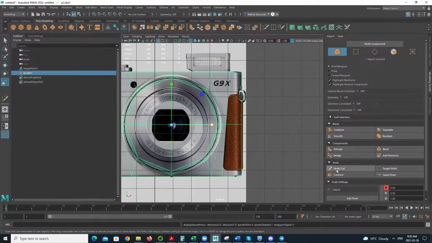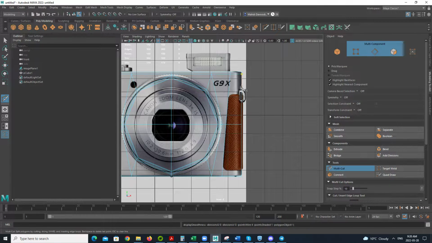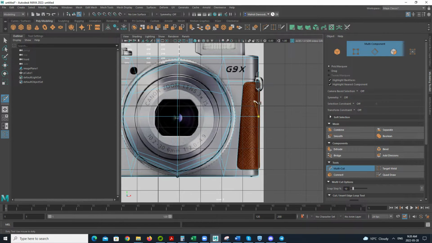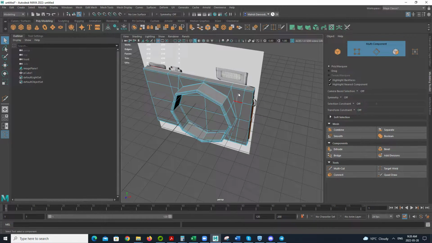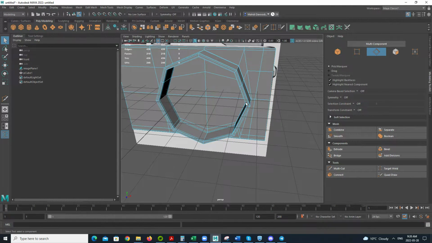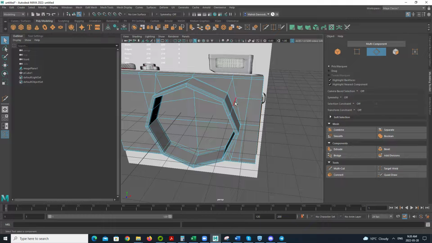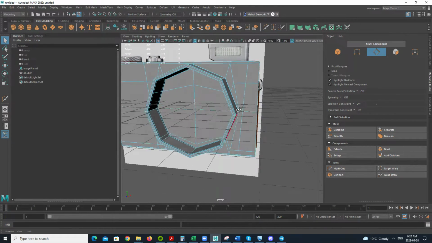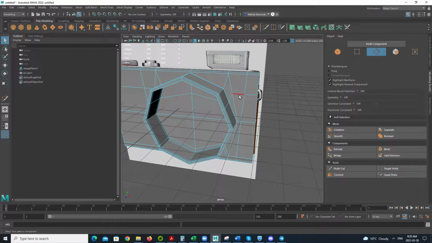Okay, so I'm going to use a multi-cut tool, and you see if I press Control again, it will let me add a set of vertices. So I'm going to hold Control and press the left mouse button. The same here as well. Perfect. And then let's see, how can I fix this? Yeah, I'm going to go a bit different from what we did in the lab.